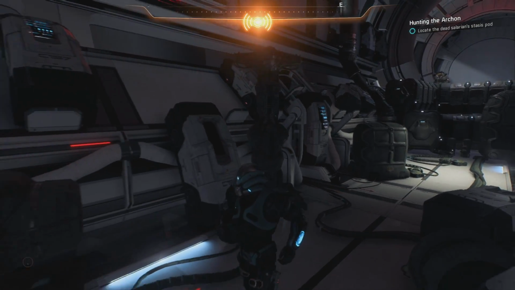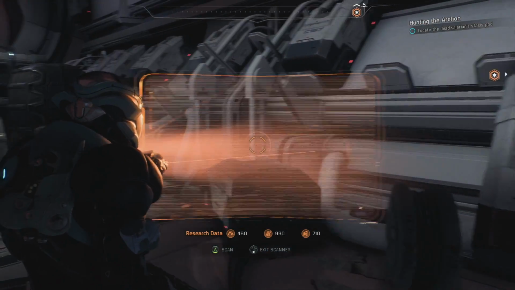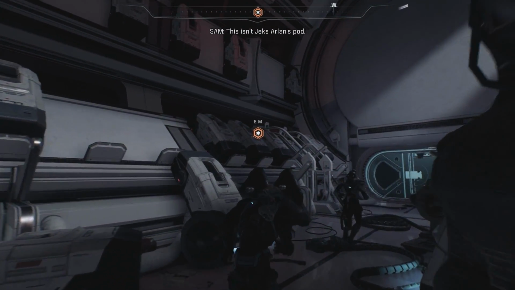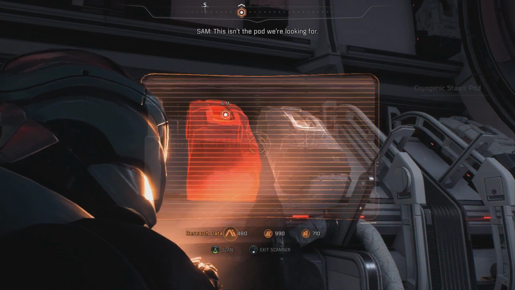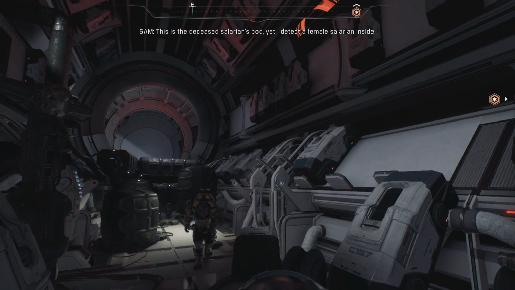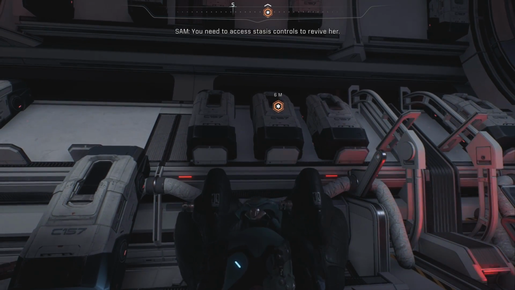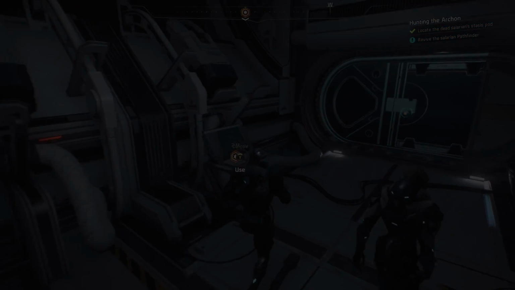Right, okay. There. Is this it? It's legit vibrated and made a sound in my hand. Aha! This isn't Jex Arlen's pod. This is the deceased Solarian's pod. Gotta scan everything. Yet I detect a female Solarian inside. I think we found their Pathfinder. Let's get her out. You need to access stasis controls to revive her. Okay, where's that? Okay, stasis controls!